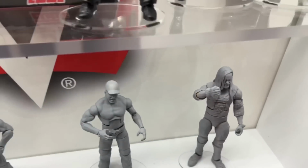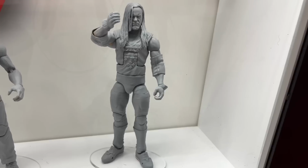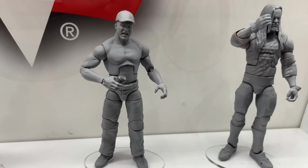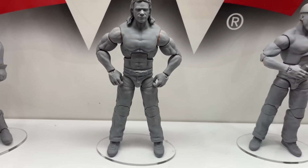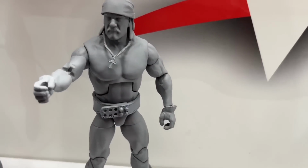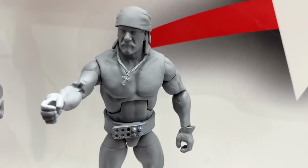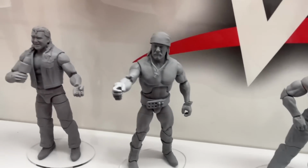And then if we move on down, the Ruthless Aggression Elites are actually being replaced by the Monday Night War set. So you have Undertaker, you have Stone Cold Steve Austin. This is actually a Build-A-Figure Lex Luger from his debut, I do believe, on Nitro. And then you have Hulk Hogan here with his newly sculpted torso. He's going to have the new tan, head sculpt, all the goods there. Should be really nice. I think it looks really, really good, even though it's got the damn weight belt still.